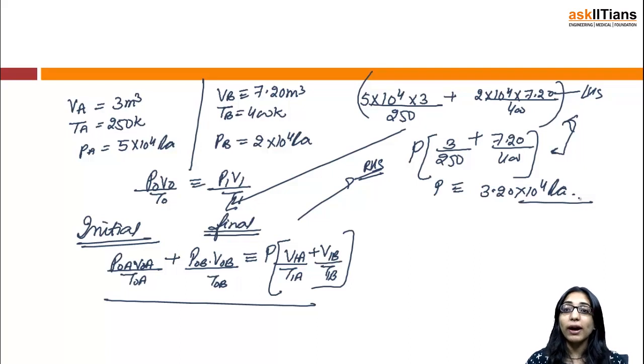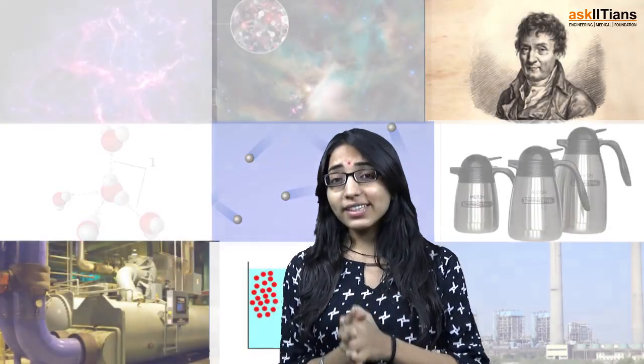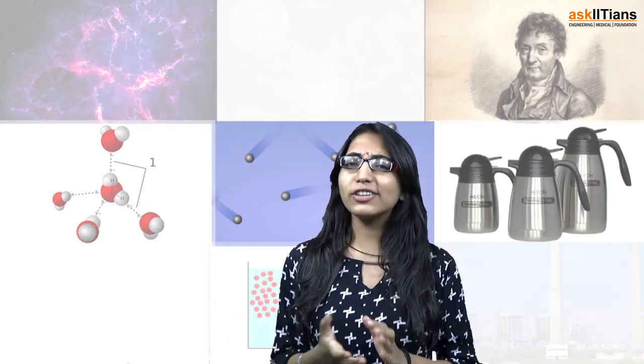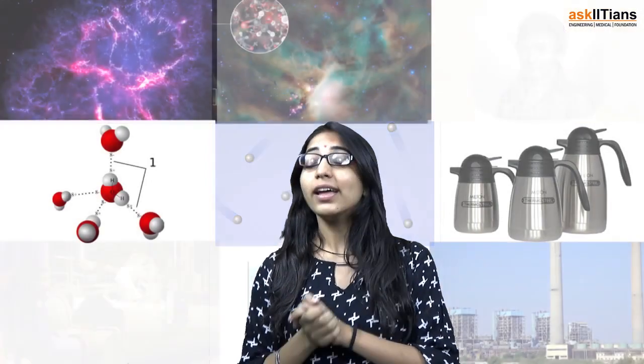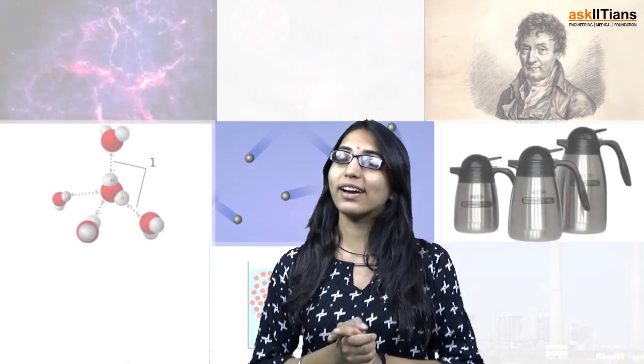So this was all about the first introductory part of the kinetic theory of gases. Students, we discussed what we mean by the ideal gas equation and what the different laws for ideal gases are. Now, having discussed these two things, it is time to move over to the derivation for the pressure exerted by the ideal gas on the walls of the container. So I'll ask you to just revise whatever has been taught in the first session so that we can continue in the next session.